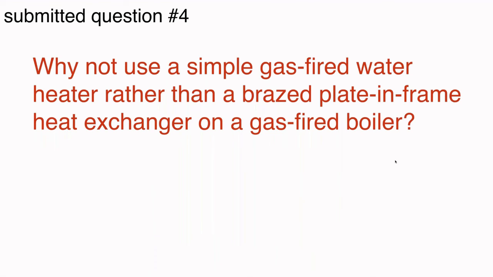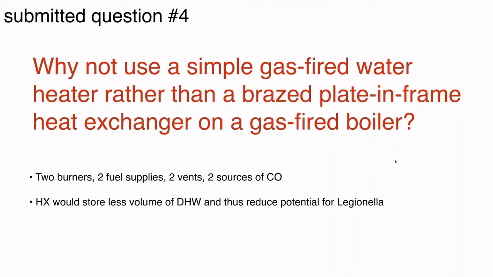And I put that in because one of the questions we got was, why not use a simple gas-fired water heater rather than a brazed plate and frame heat exchanger on a gas-fired boiler? Well, there's a number of reasons. When you go to separate combustion systems or separate heaters for domestic water and space heating, we have 2 burners, you need 2 fuel supplies, you need 2 vents, and you have 2 potential sources of carbon monoxide, all of which go down to 1 when we have a single burner system.